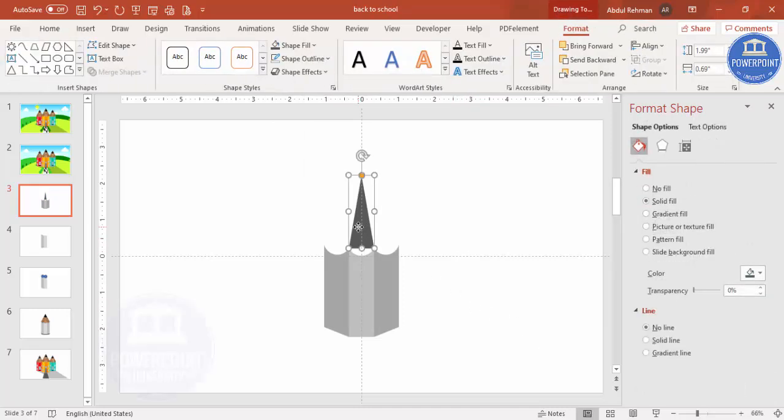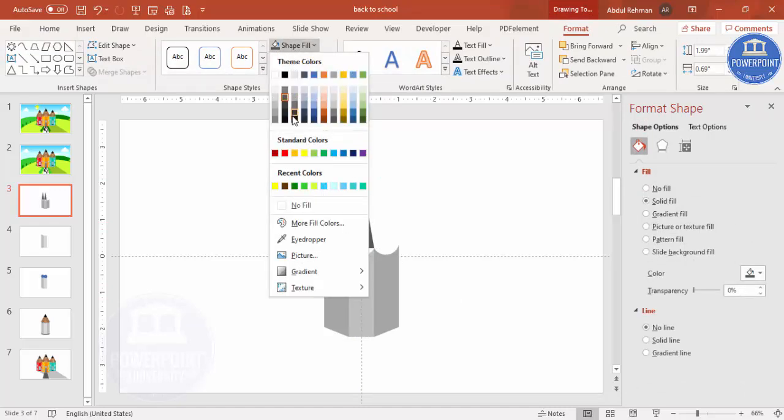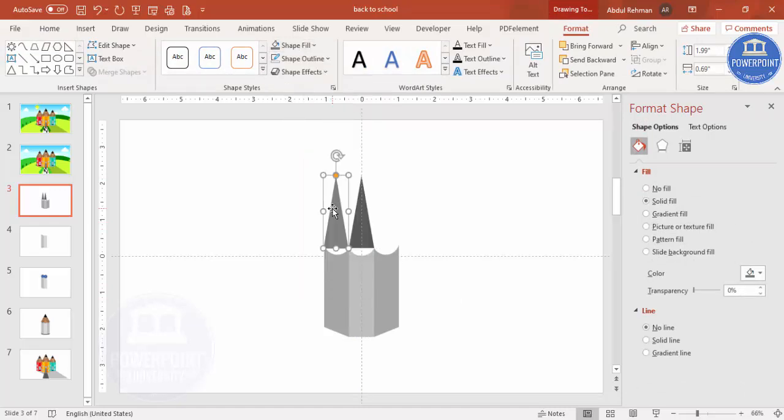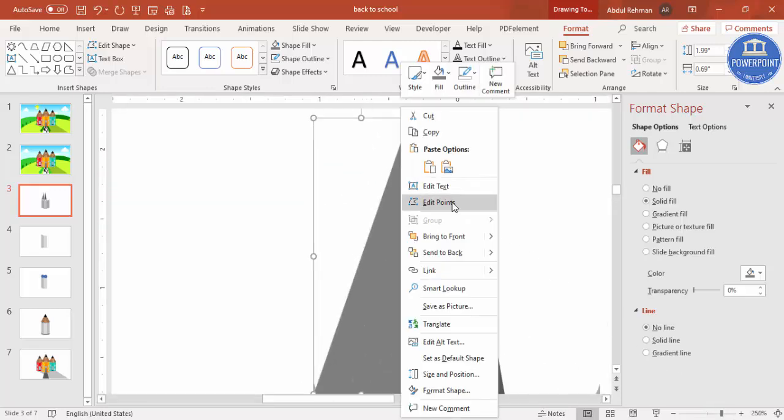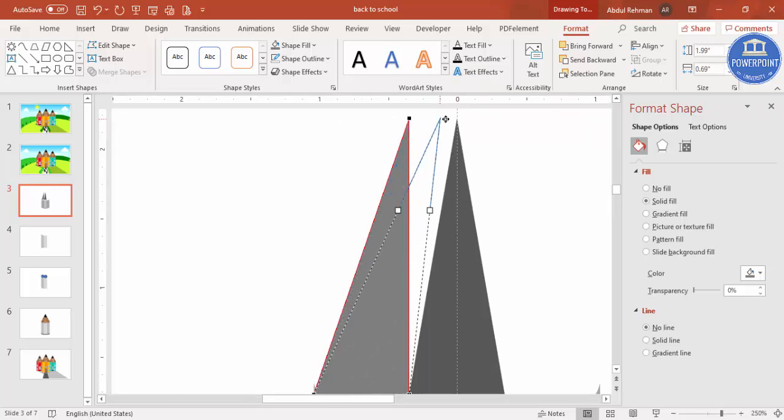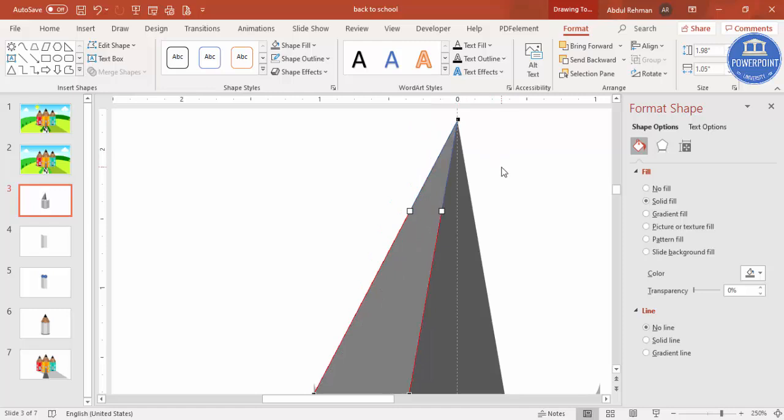And then I'm going to select this, press Ctrl D. You can see here I'm going to select somewhat lighter color, again put it the same thing, and then you can just bend it. It is not fully bending, then in that case what I'm going to do is right mouse click, edit points, and this point I'm just going to touch it with the center one. Can you see here something like this?